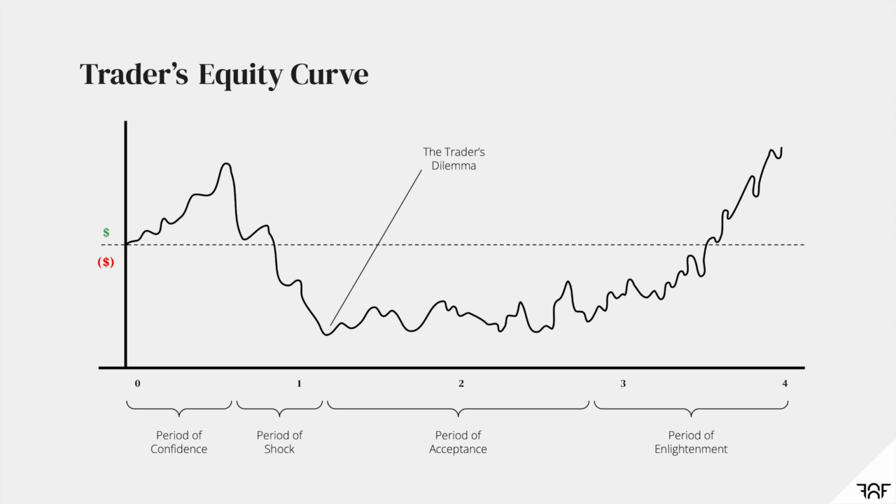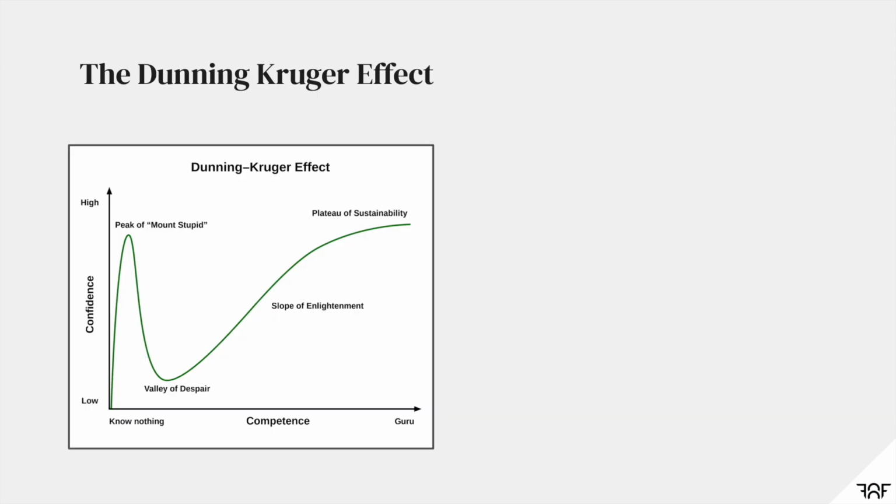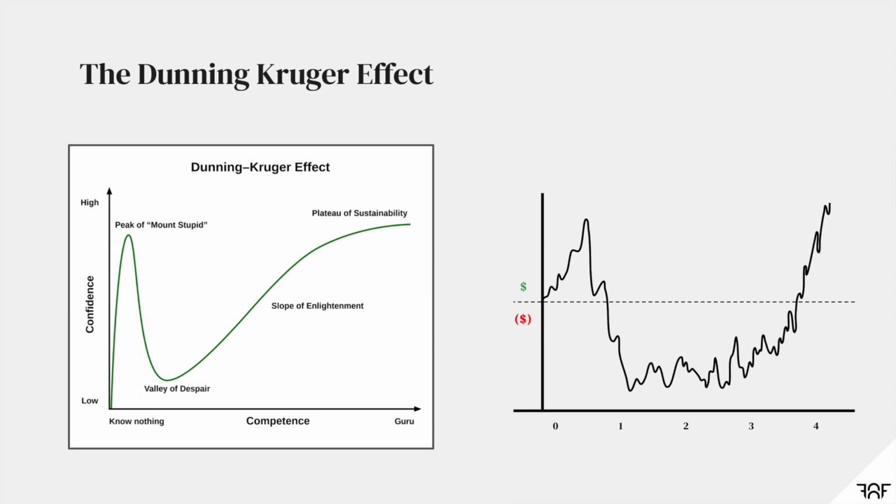Before we move on to the equity curve of a stereotypical investor, I would like to point out an interesting coincidence. The Dunning-Kruger effect is a cognitive bias where people overestimate their knowledge or capabilities in an area of expertise. When we compare the Dunning-Kruger graph with the equity curve for a trader, we can see many similarities. In regards to the data line, we can see that both graphs open with an initial rise, followed by an equally as aggressive fall, which is then followed by a slow and steady ascent.